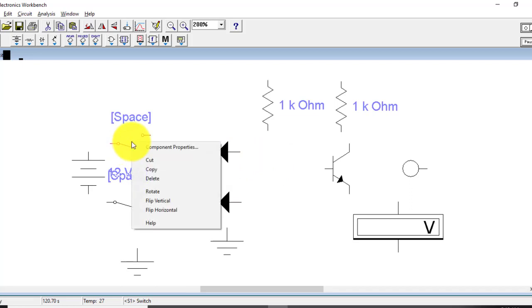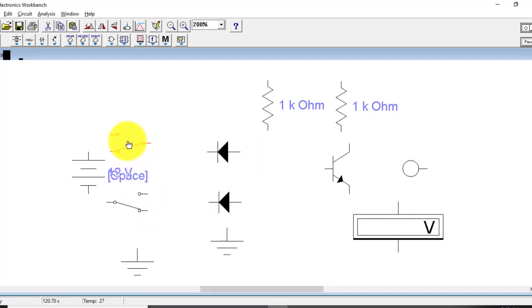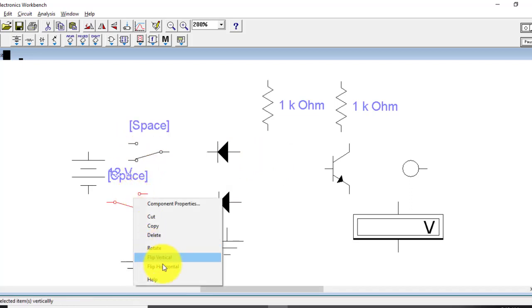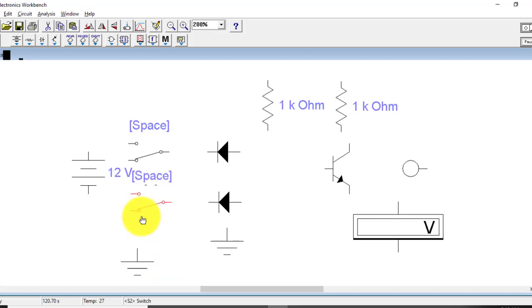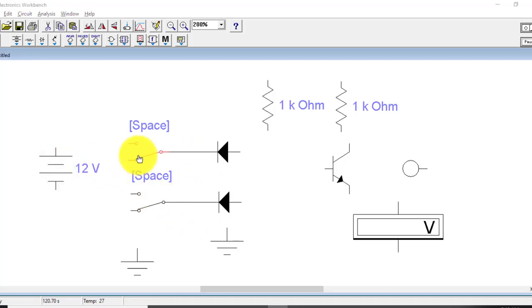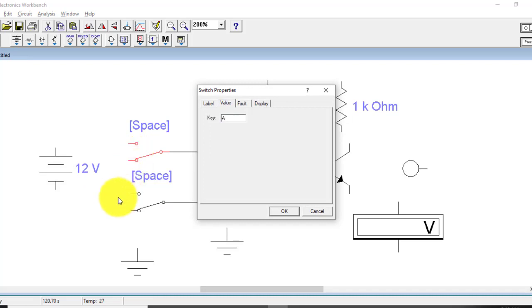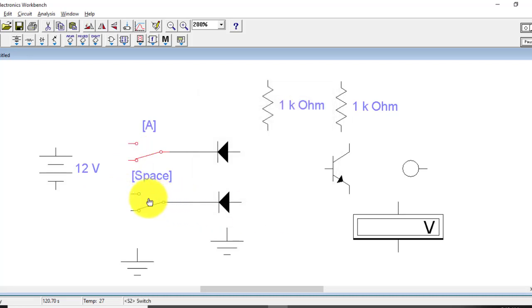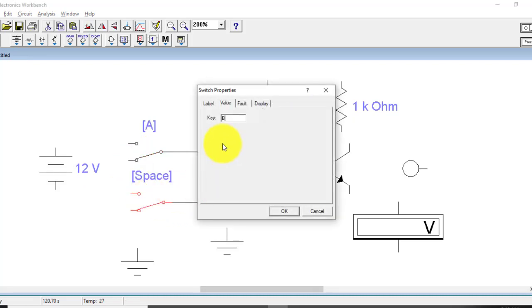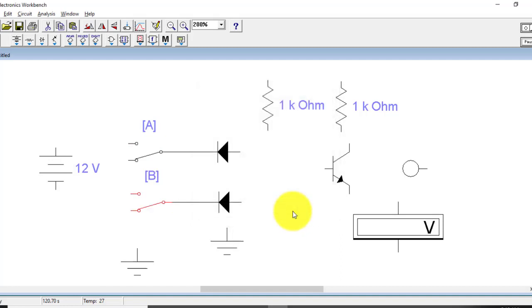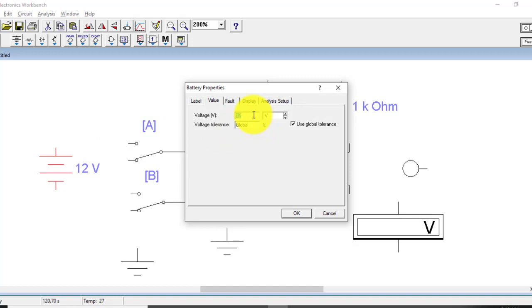I also have to flip the switches. Then I will connect the switch to the diode, one switch, and then the next switch. Then I will select A on one switch and B on the second switch.